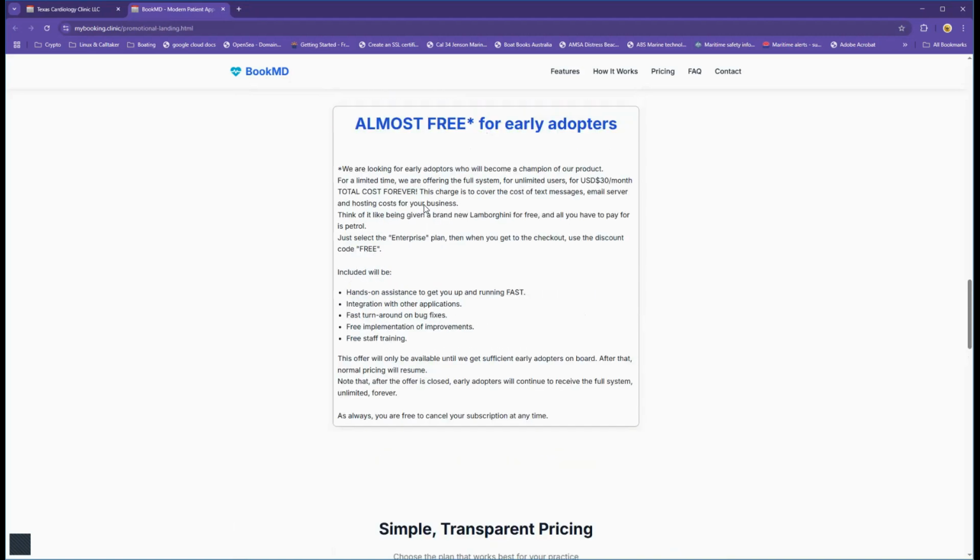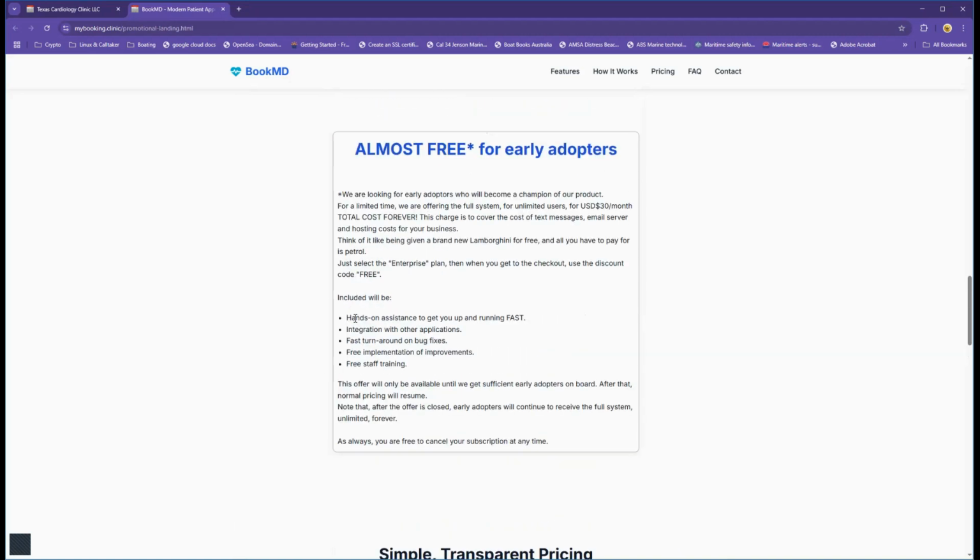So included in that early adopters plan will be hands-on assistance to get you up and running in any integration that you need with other applications, fast turnaround bug fix, free implementation of improvements. So, if you come up with some ideas, if they're feasible and likely to be usable by other organizations, I'll implement those.